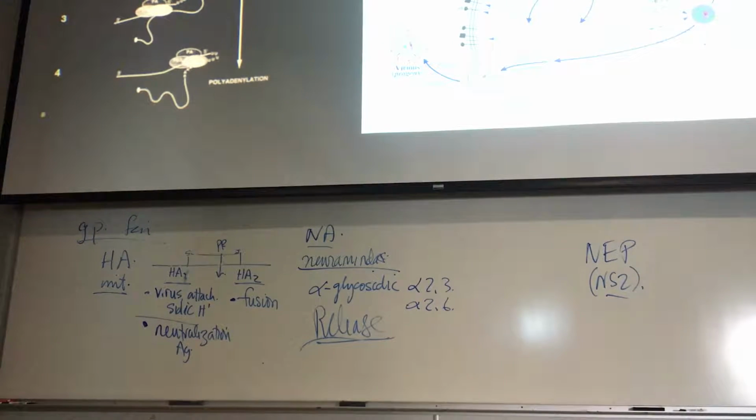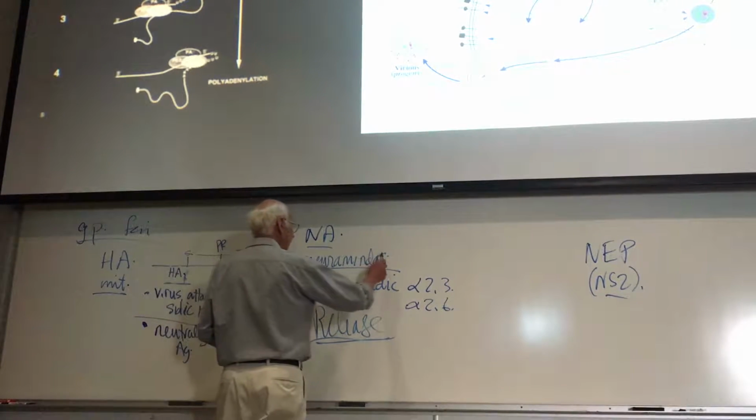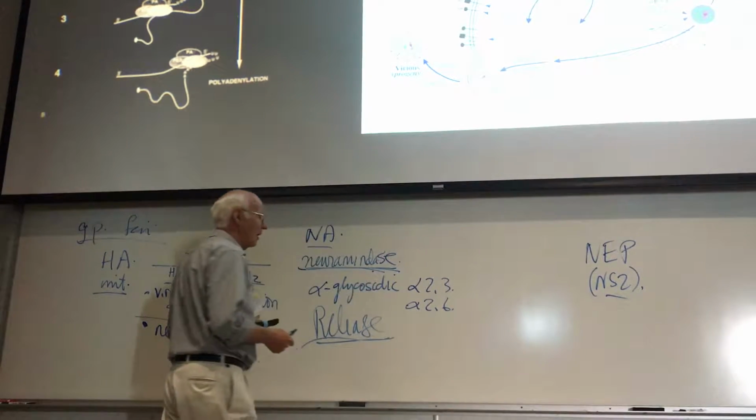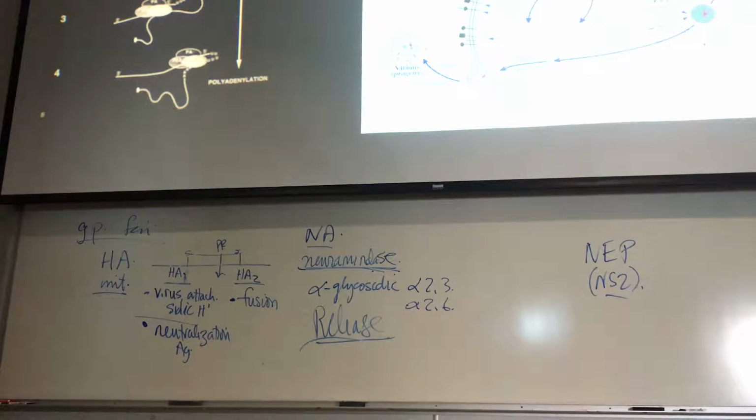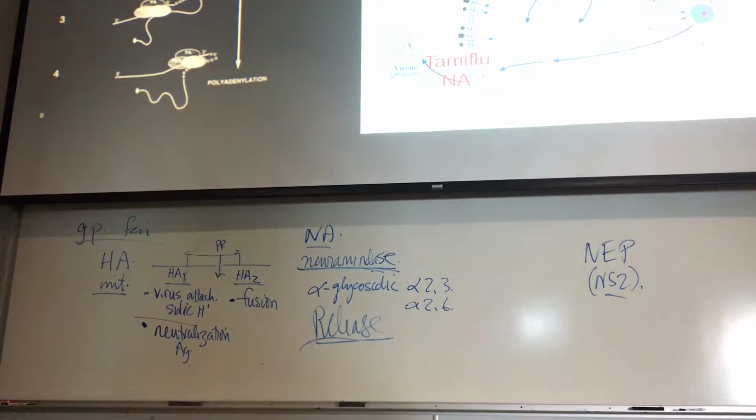Keep in mind, the sialic acid is where the HA bound to set up our infection, but we're producing particles that have to be released from the cell, and cleavage of that linkage by the neuraminidase is key in getting the efficient release of the progeny viral particles from the infected cell. Now it turns out that there are multiple neuraminidase enzymes in a cell. This neuraminidase, of course, is a viral gene product, encoded by one of our 8 segments. And as a consequence, it's been a target for drug development.